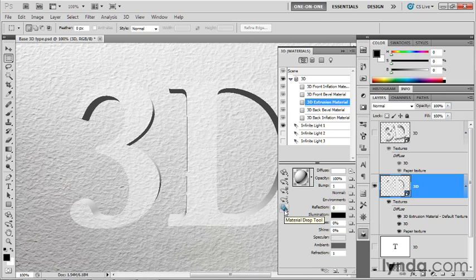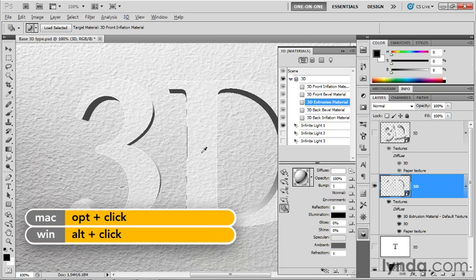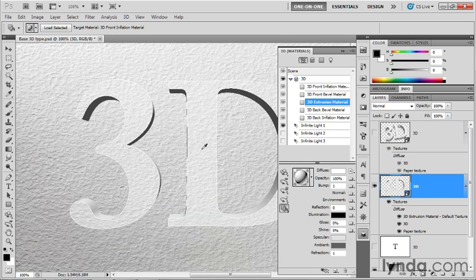We've got this great little tool here called the Material Drop Tool. Go ahead and click on it to make it active. And then move the cursor out into the image window, press and hold the Alt key or the Option key on the Mac to get the eyedropper, and click on the face of one of the letters to lift that surface texture. Then go ahead and release Alt or Option, move the cursor over an extruded side, and you'll see all of the sides light up, and then click inside of that extruded edge.